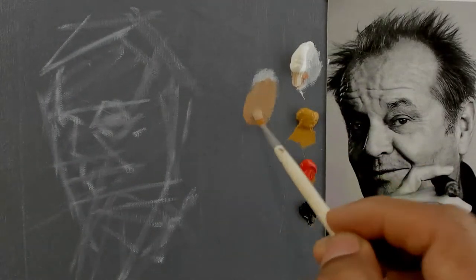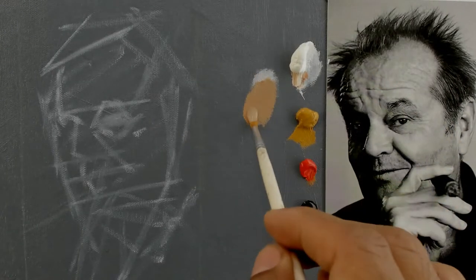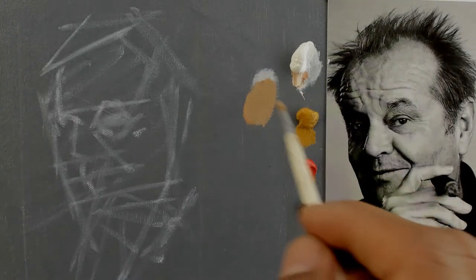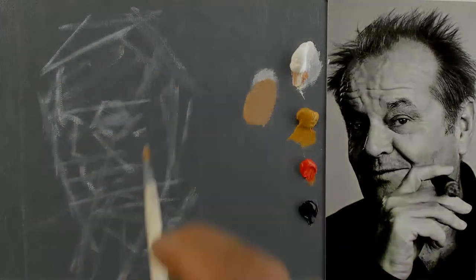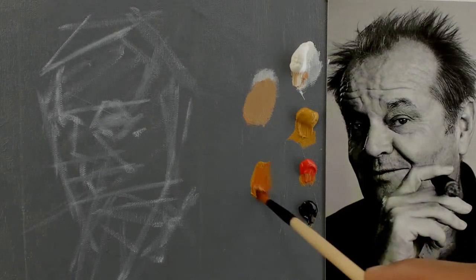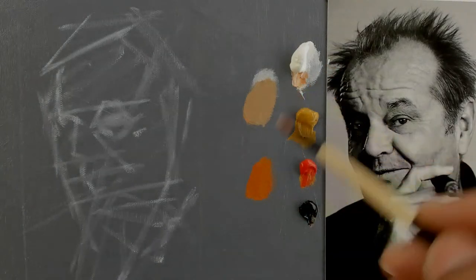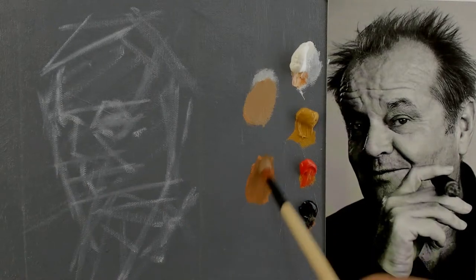Now, this one is going to be for the lights. We have to decide if we turn these colors towards the yellow or towards the red. It depends on the color scheme that we are about to paint. Now, I'm going to mix another color for the shadow. It's going to be the same, but this color has more black in it.